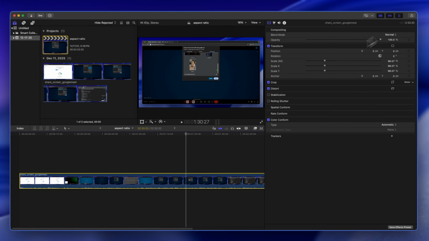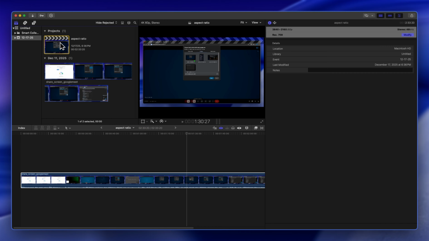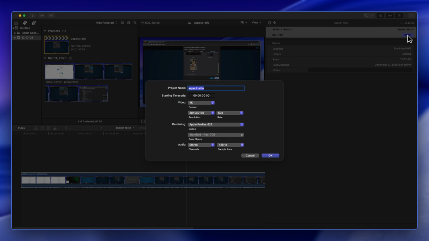Once you click on it, the next thing we're going to do is choose the project from the tab next to the preview rather than the bottom. So we're going to click here. Once we click the project instead of the file, you see a new dialog box opens on the right, and right next to it on the second line you see modify. We click on modify, and here we can change the aspect ratio when we change the video settings.